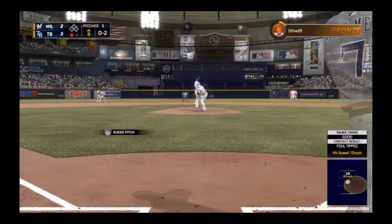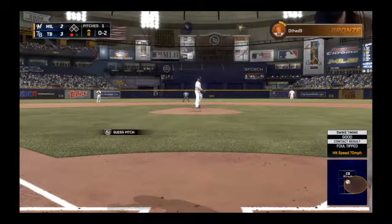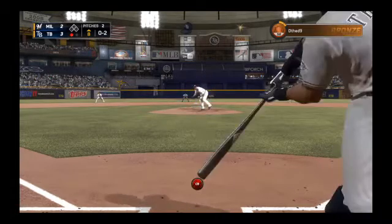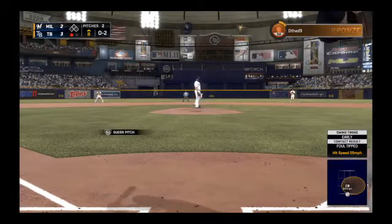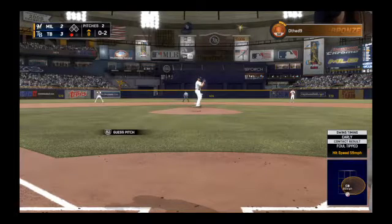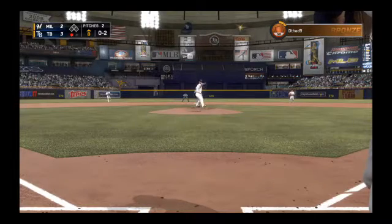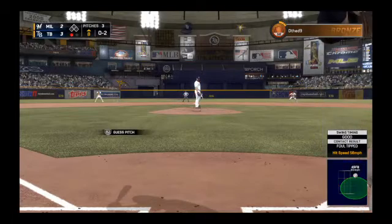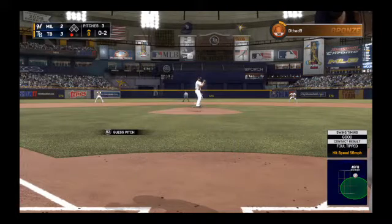And that's swung on and fouled straight back. Matt, he's thrown 2 pitches right down the middle and got away with them. I don't think he should go back there again, but he's got to locate a little bit better if he wants to put him away. This guy's too good a hitter. Another one sent foul. Well, that's 3 foul balls in a row. He's definitely battling up there.